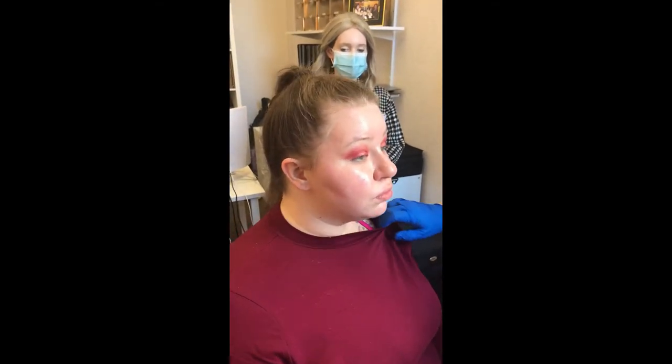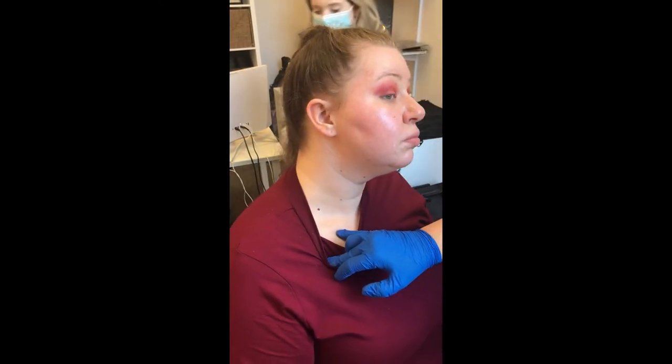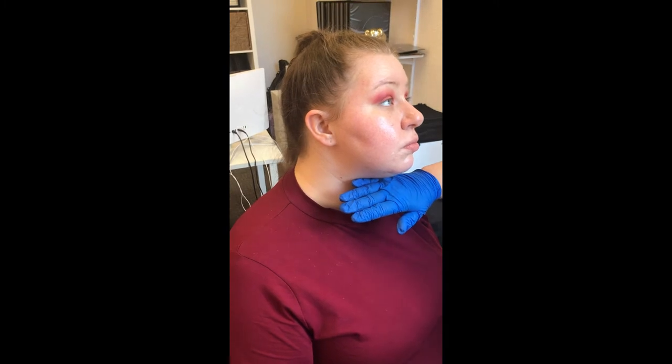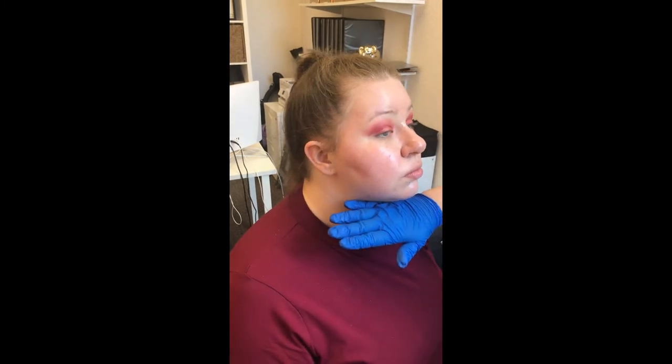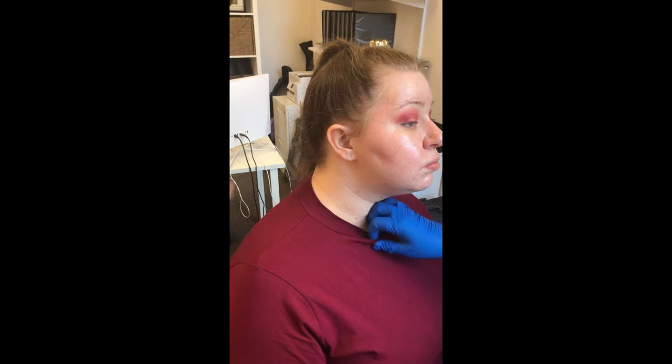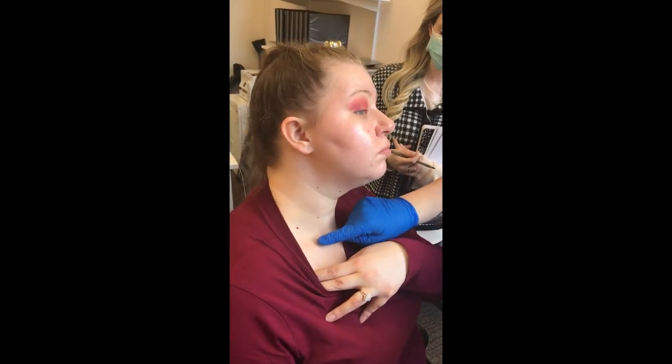Okay, so normally we are going to color match to her collarbone right here. People who are wearing high outfits that are not going to be changing into low outfits, you can just do their neck or their cheek, because it's staying covered. But if anyone is wearing anything that is going to actually show this area, you want them to match from here up. Okay, so that's where I want to color match her.